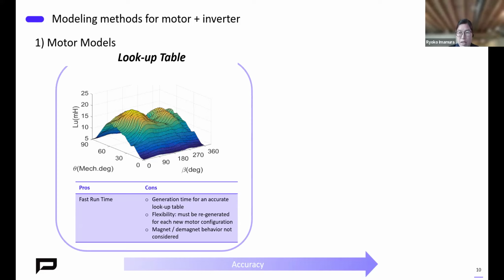The biggest advantage here is the fast runtime, which makes it great for system-level simulation or real-time application. However, a lookup table needs to be regenerated for every new motor configuration, which limits flexibility. They also cannot capture demagnetization effects, magnet losses, or fault behavior with unbalanced current.